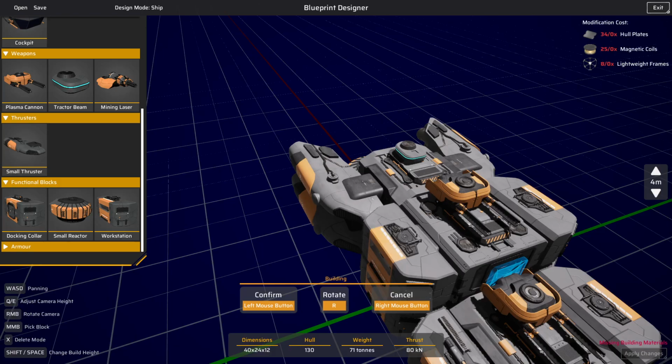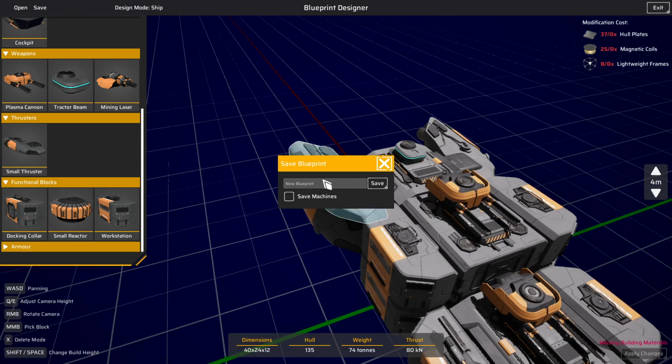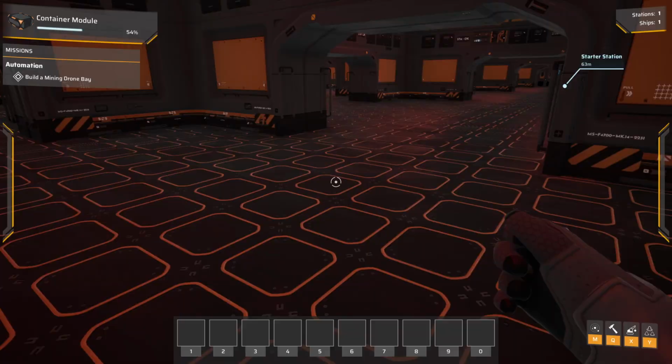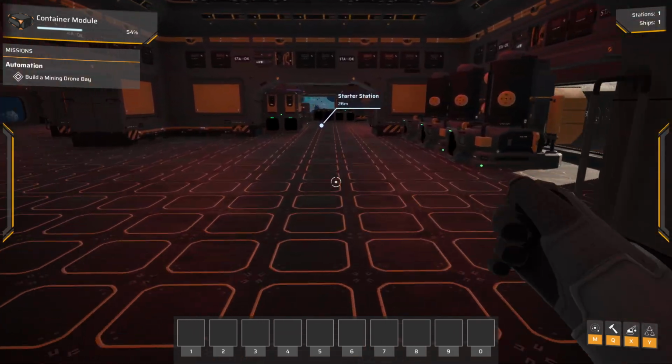Rotate this one. Alright. So I'm going to need to grab 37 hull plates, 25 magnetite coils, and 8 lightweight frames. So we're going to go ahead and save this as double decker / thruster, because it's got double the thrusters too. Save. Alright, so we're going to go ahead and exit out of here real quick. Crap, what was that? Oh, just grab a bunch, it's fine. Run down here, grab a stack of each.